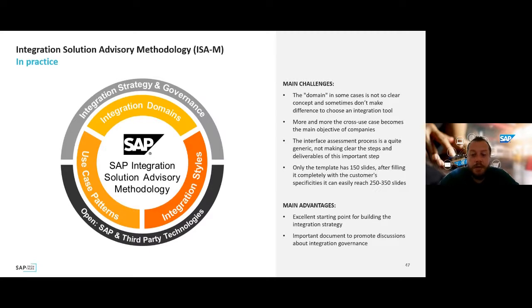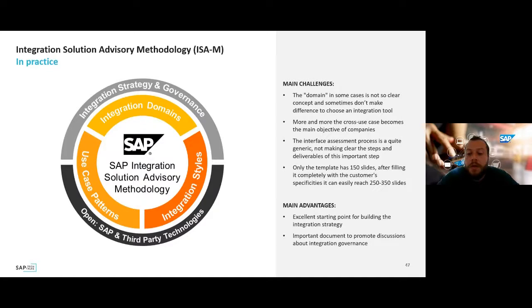The first point, domain. When SAP delivered this methodology in 2016, domain was something that really made sense, right? The cloud adoption was starting, and this topic was always being discussed with a different team.